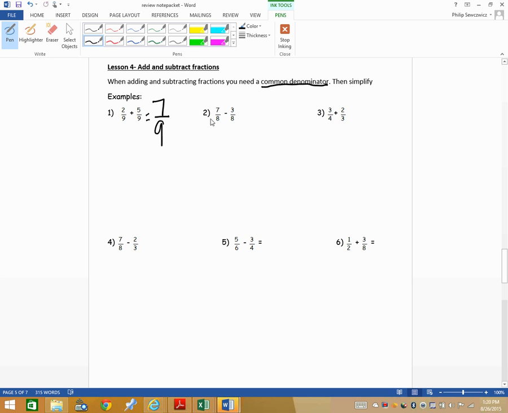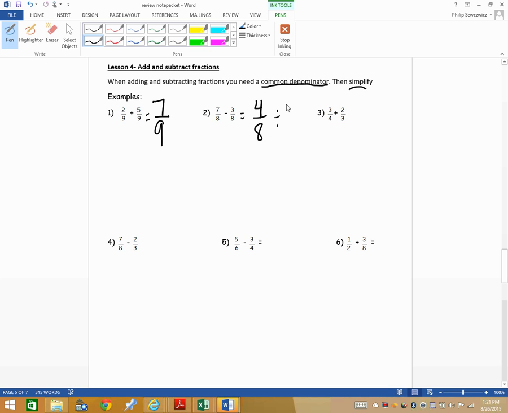So we look at question number 2, and again, woohoo, we've got a common denominator. So the denominator is going to stay the same, and 7 minus 3 gives me 4. I've got 4/8. Now, we're there, but we're not quite there because this does end up simplifying. So it's just a traditional fraction. What's the number that fits into 4 and fits into 8?